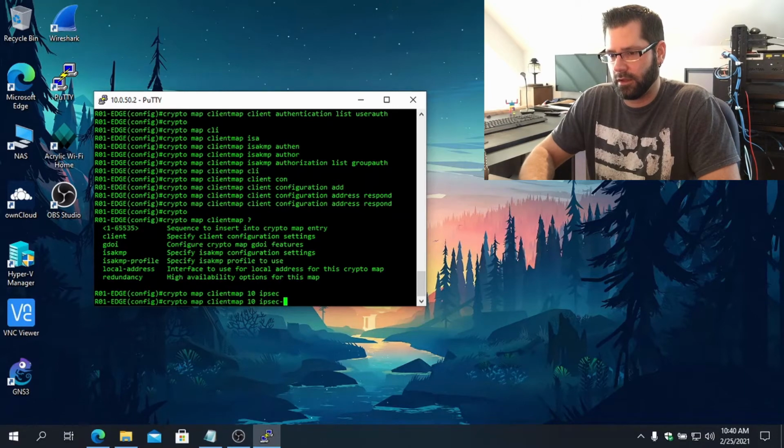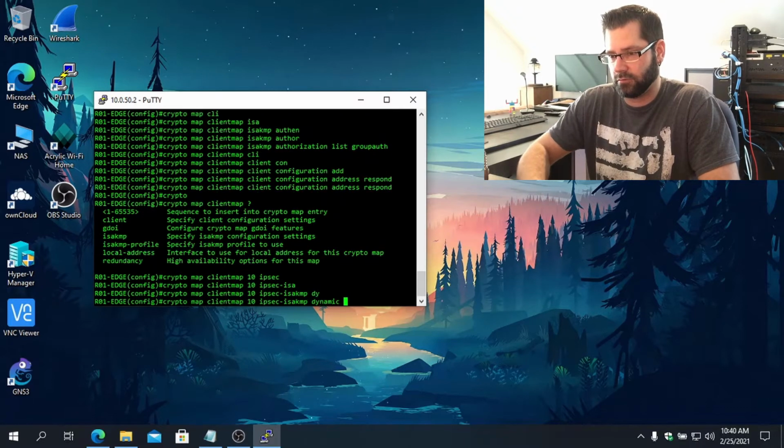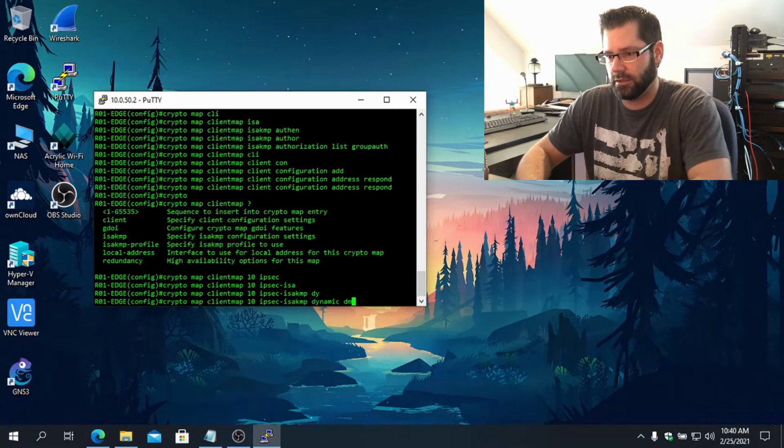Okay, so crypto map client map 10, and then ipsec-isakmp, and here's where we define the dynamic map, which we named DM.